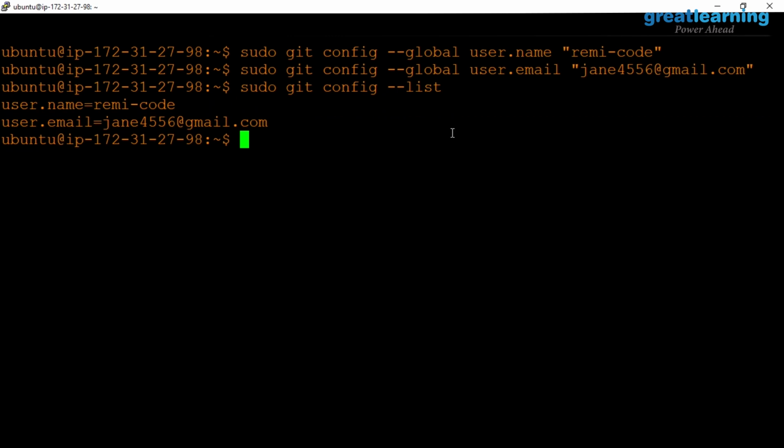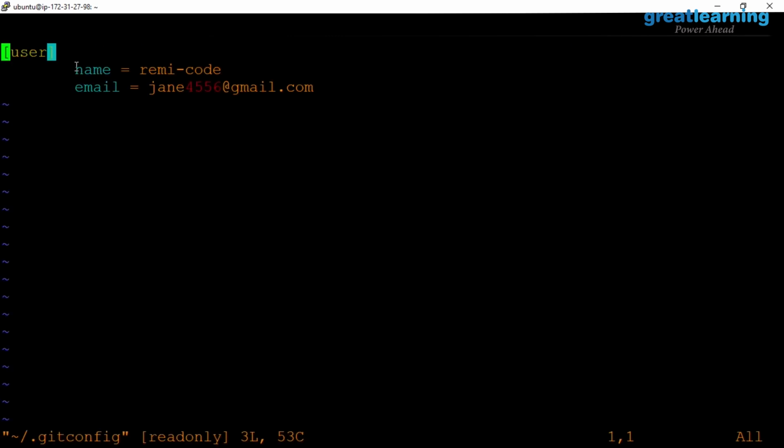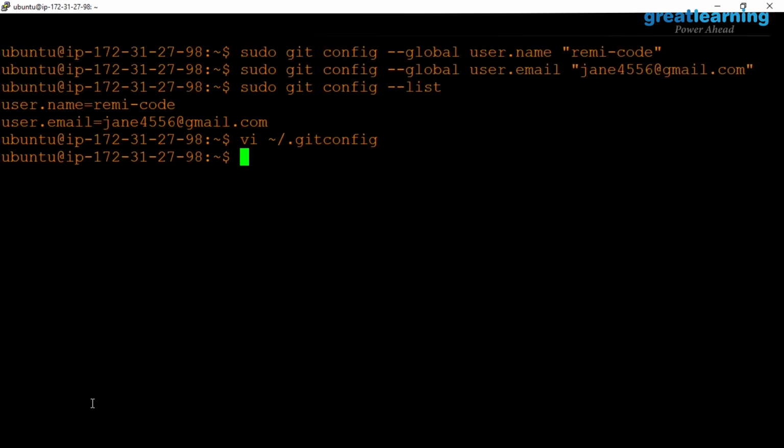All right. There's another way to do this. You can use the Vim editor. Go over here, /git config. You can see the configurations in your git config file. You can come out with :q. We'll use the same command in Windows also.